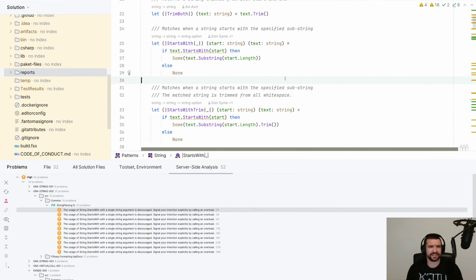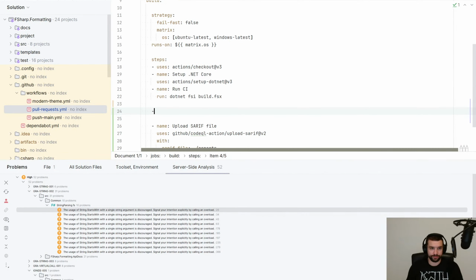We're basically going to say the SARIF file is in the reports folder, and we'll also need to run the analyze solution.